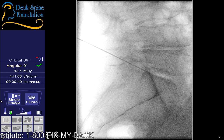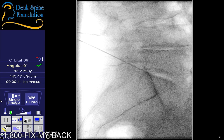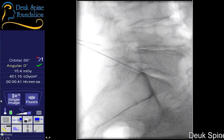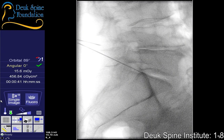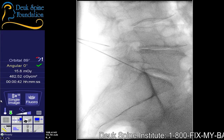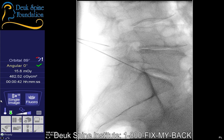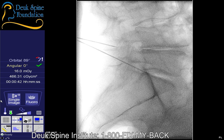So a lot of times I can get all three discs done. If I'm doing three discs, I can get them done with one incision. And that's always my goal, is to try to do everything with one incision. And if I can't, I can't. And that's okay. I don't expect to, but I try to. Because fewer incisions are always better, as long as you can get the job done safely.